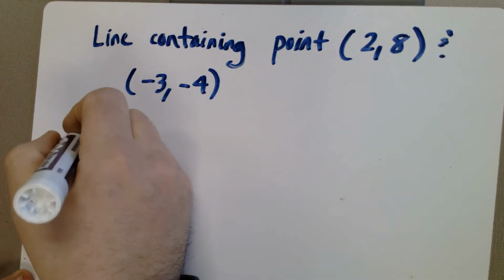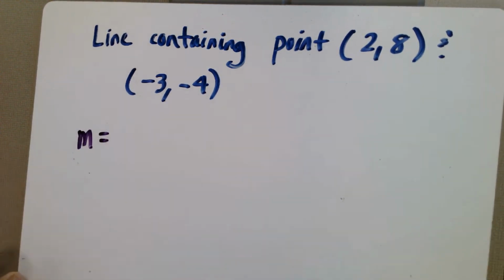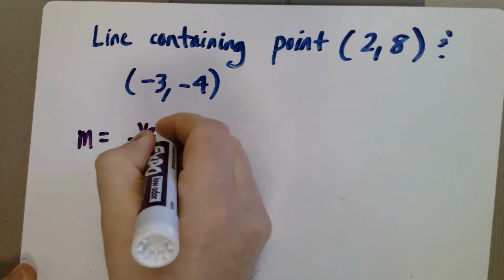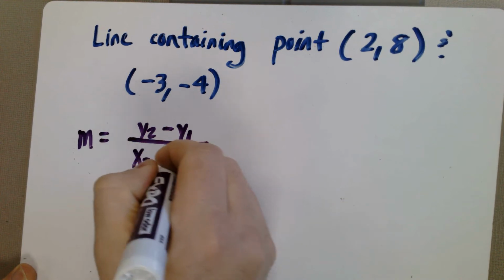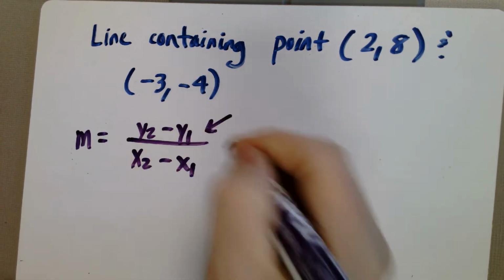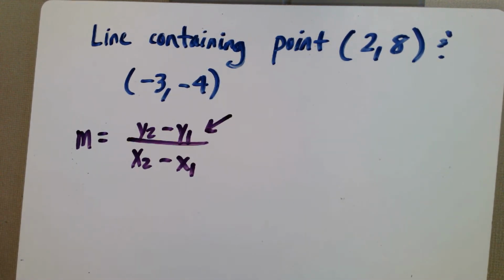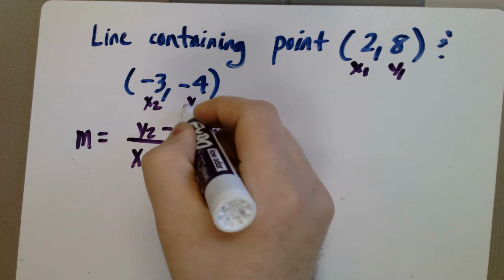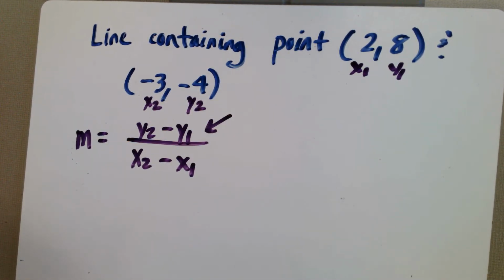Okay, so let's start with the slope. If we want to find slope, it's y2 minus y1 over x2 minus x1. Now, I want you to stop and ponder. Why do you think it is that we mistakenly want to put x on top? Well, I think the reason is because we think in a point, x comes first and y comes second. So we do the top first, so we think x should go on top.